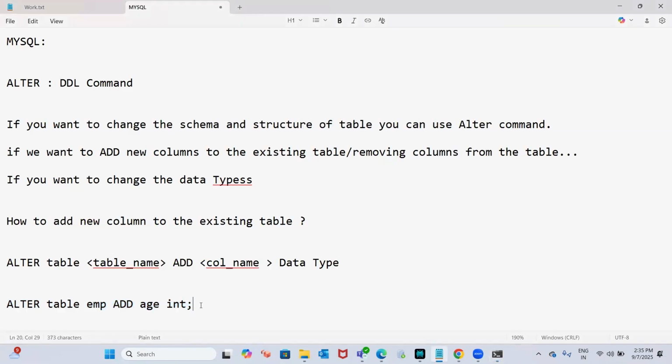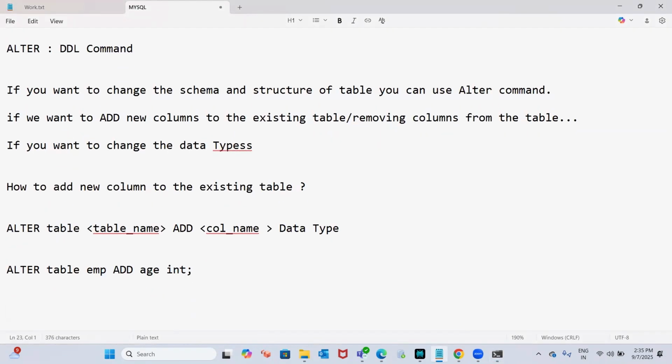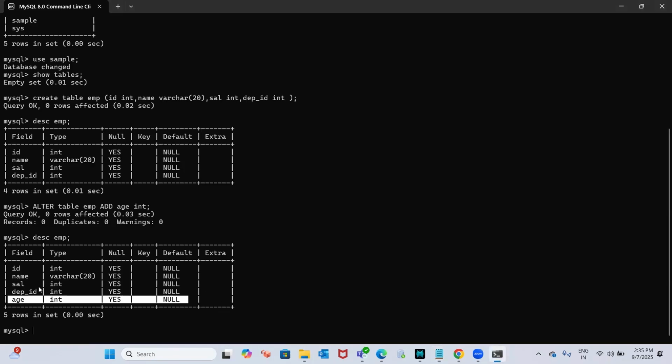If you want to drop any column from the existing table, how to do it? Alter table table_name drop column column_name. Here I want to drop the salary column in this EMP table.